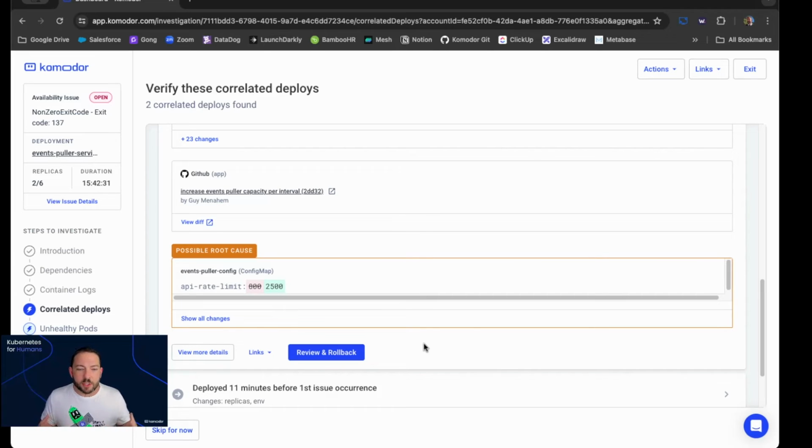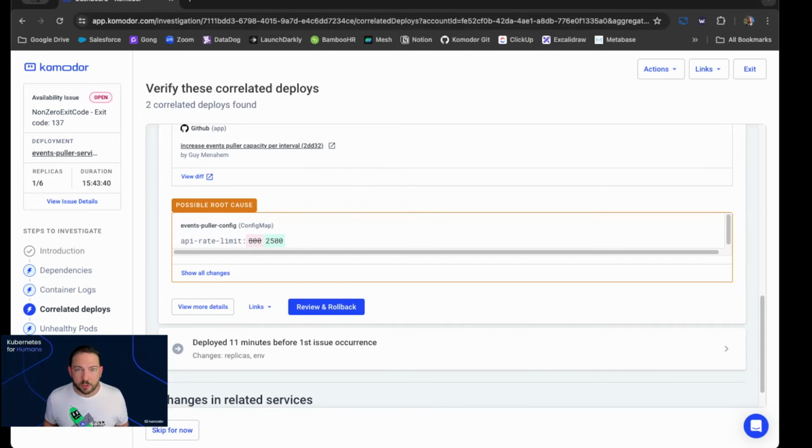But none of these things involved me opening a Jira ticket or angrily sending a Slack message to a DevOps engineer. And this is where Commodore drives what we call organizational efficiency, essentially empowering developers by giving them the tools that they need to understand when an issue is actually application related versus when that issue is platform related and needs to be escalated to the platform engineers.